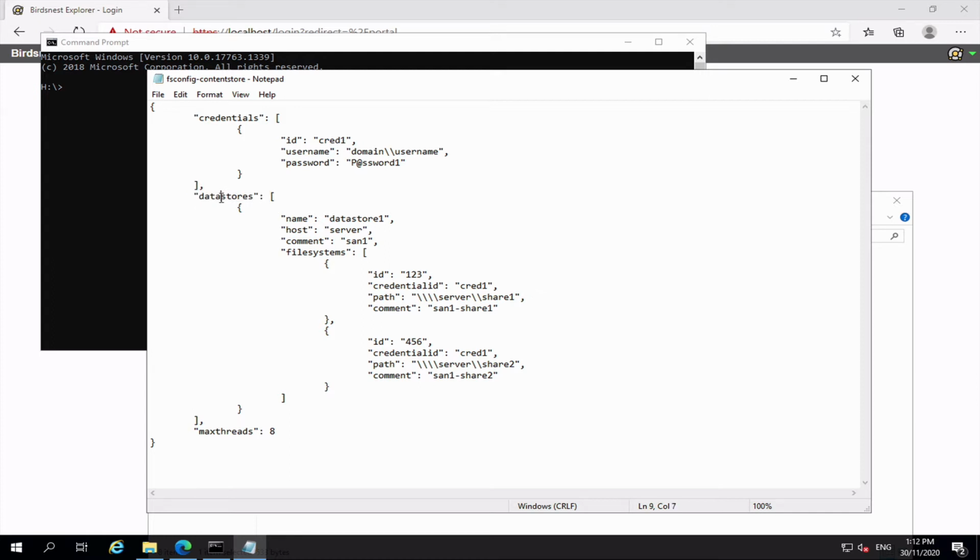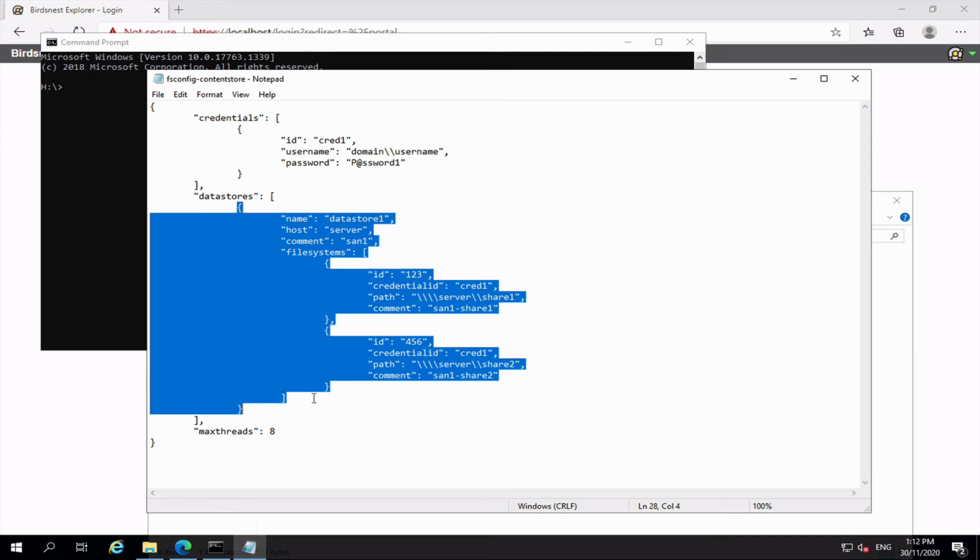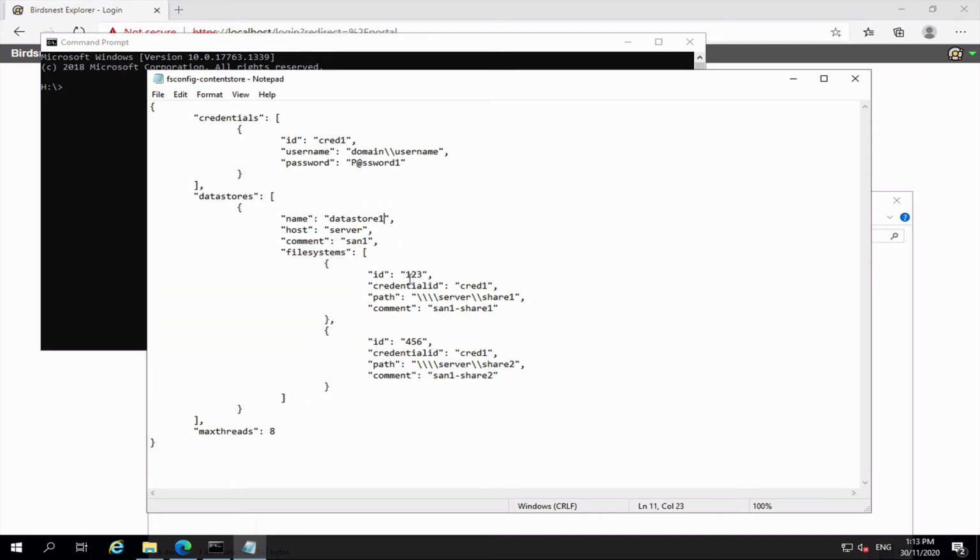Now, a data store is essentially a set of physical disks onto which there may be one or more shared file systems that we wish to scan. Best practice is to have one config file for each data store so that you control the load. So in our data stores list, we have a data store object, and inside of there we have a name for the data store, so we'll give this data store the name content store.